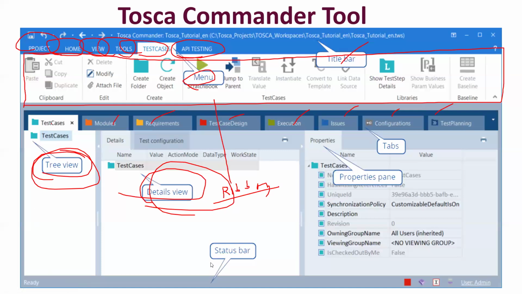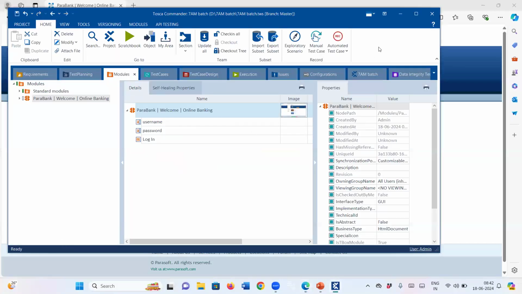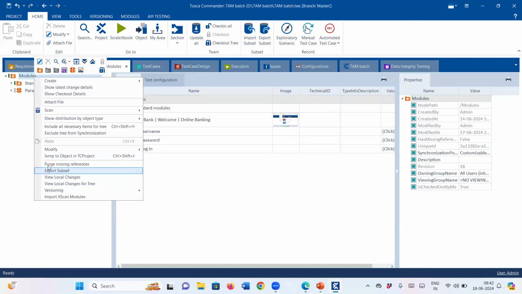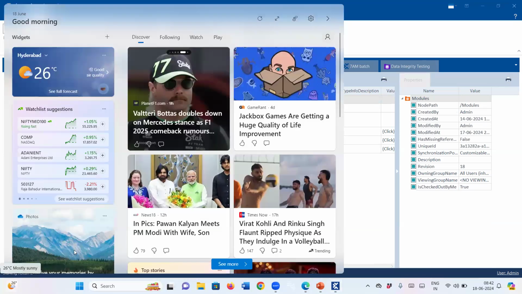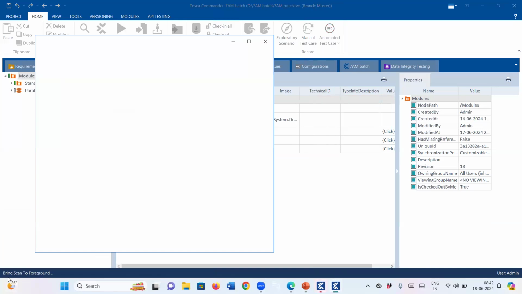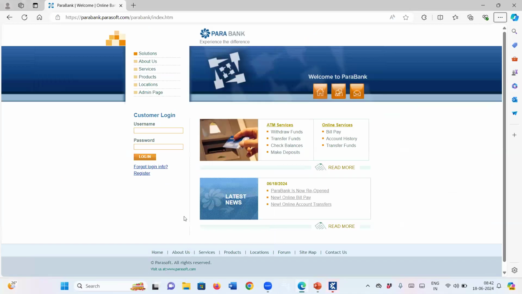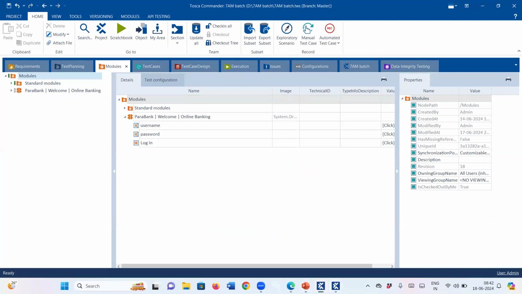And the final one is the status bar. What is the status bar? Here you can see whether it is ready, what the status is, actually when you are running any test cases. See, it is in ready state. If you are on the lower side, you can see it. If you are scanning any particular module, you can see it changing its status to scanning. Application finished. When you click on it and scan it, you will go to another window. Then it is in the ready state. Once you have closed it, that scanning is finished.